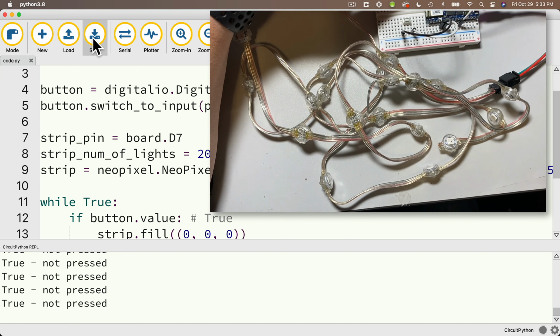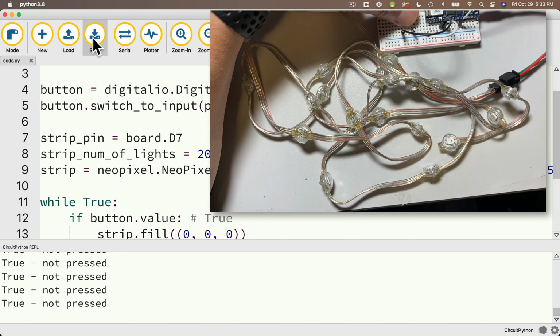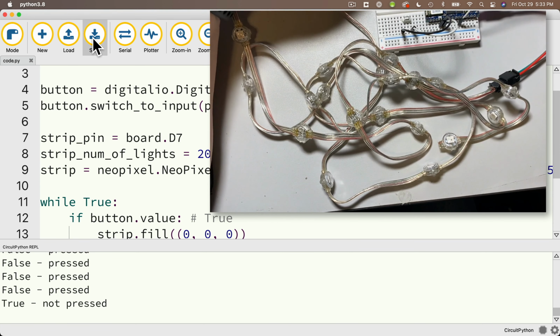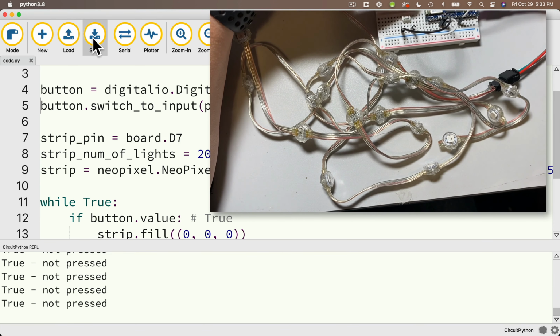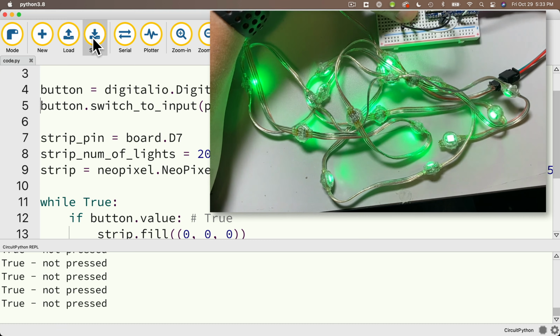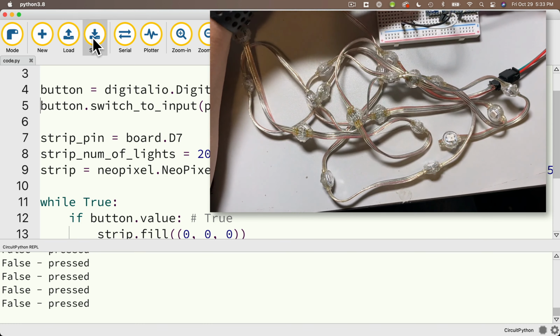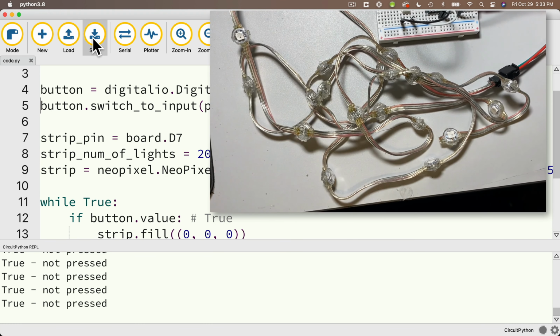And that'll get rid of any floating readings, any high impedance readings. It will remain high when it's not pressed, true. When you press it, it's going to be false. But if you forget the pull-up resistor and you're using button wiring with a digital pin wire and a ground wire, then you won't get a reliable reading for when the button is not pressed.